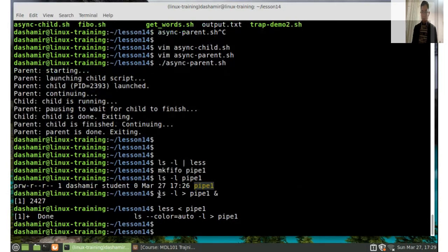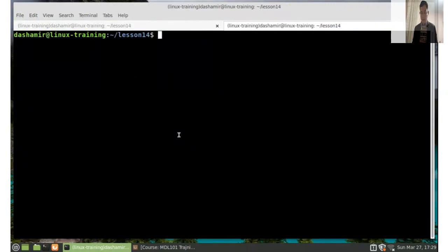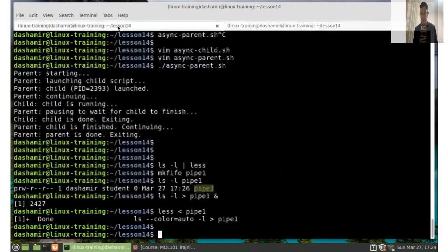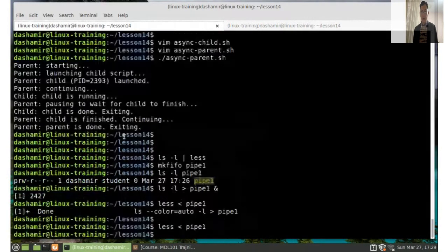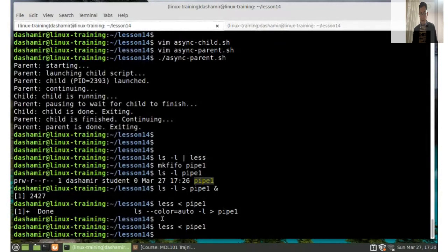So in this case, these two commands that we have used are almost the same as this one, but with a small difference. We can also run this command in a different tab or in a different terminal. For example, so it is still running. It is until this command is finished, because it is not finished yet. Let's go to the first tab. And then now we read data from this pipe. It's done. And we also see that this command now is terminated. And so this is one difference, that they can be executed in different terminals or in different tabs.